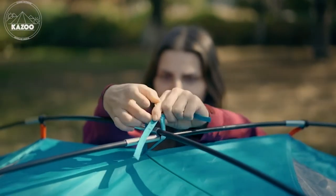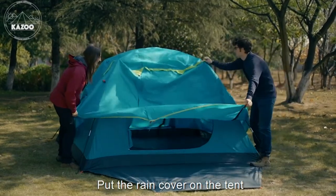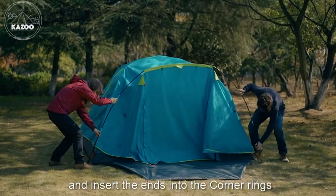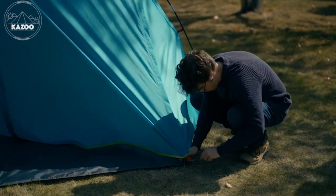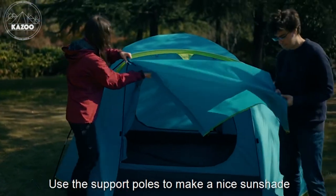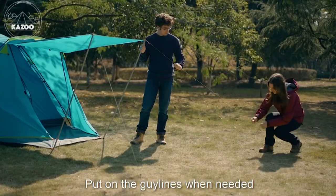Spacious room and easy to install — the Kazoo large cabin instant tent uses a cabin shape design to provide an incomparable volume that can fit adults very well. Waterproof and sturdy, the Kazoo four-person camping tent has double layers: the liner is made of no-see-um netting, B3 mesh, and 190T breathable polyester. The rainfly is made of 210T ripstop polyester, using all the best materials to offer a high-performance instant waterproof tent.